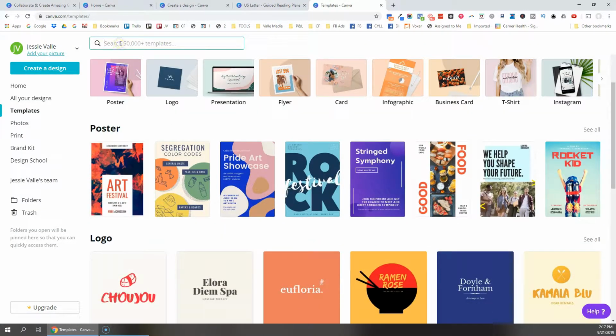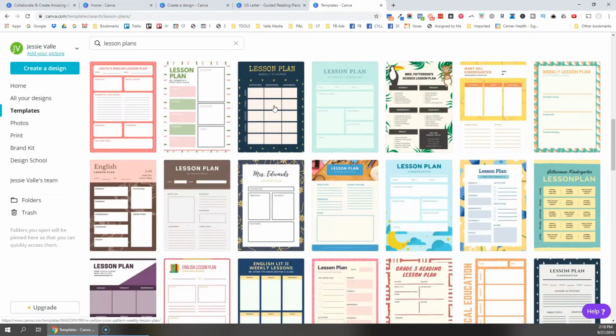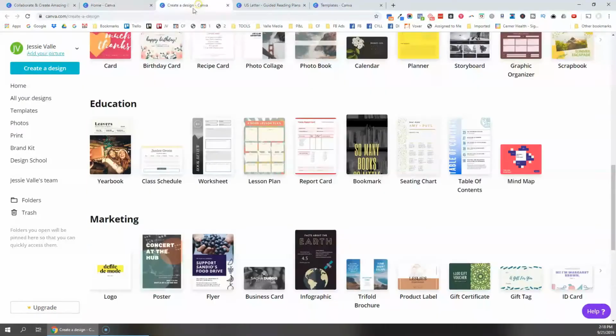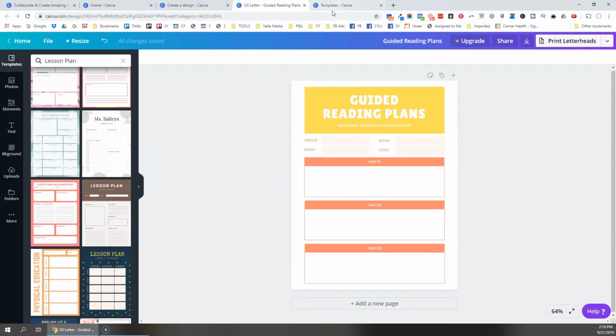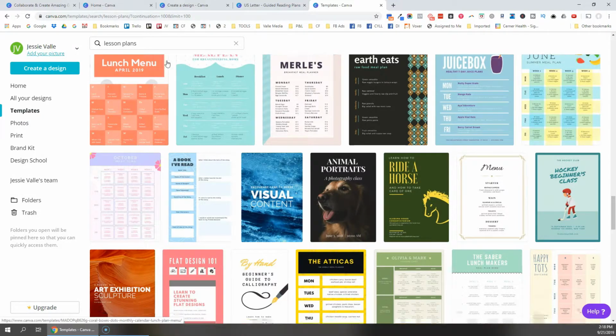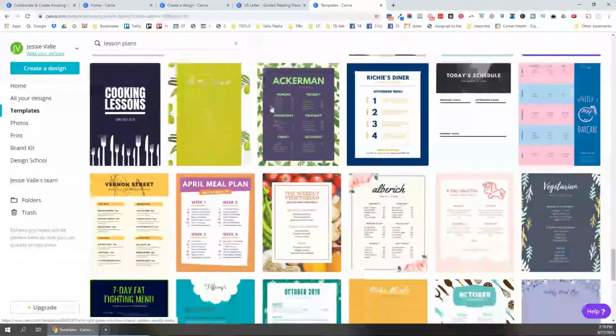So right here, this is that back to canva.com/templates. And if I go to lesson plans, it pulls up so many more options than what we saw before. So if you didn't like the initial options when we started to create the lesson plan here, you can go here, and even if you're going to use another program, I come here all the time, even if I'm using something like Photoshop, I come here to canva.com/templates to get ideas for design. So this is a great place for whatever your needs.